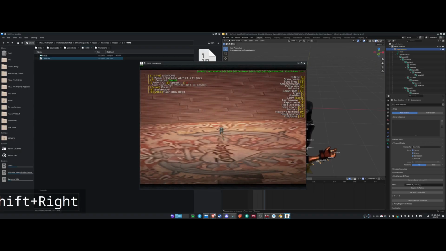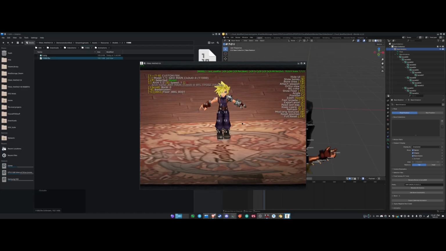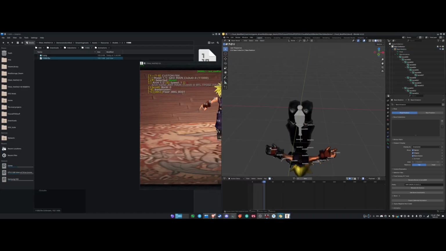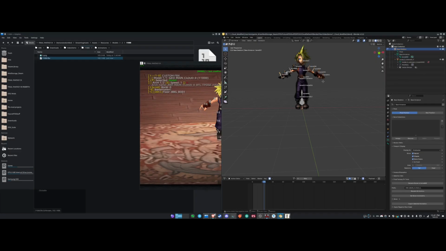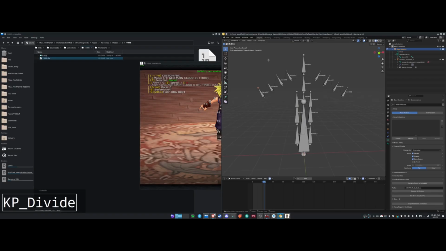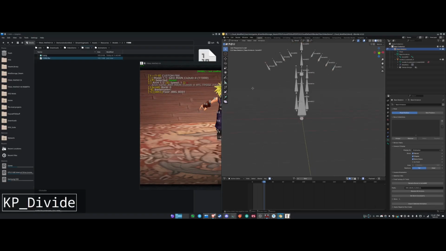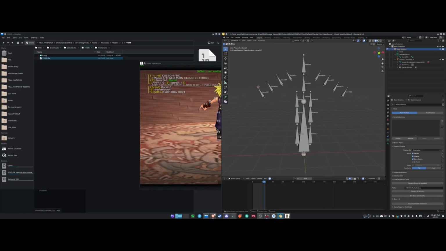So, back to him. What we're going to do now is change the bone orientation. You can hold the middle click and flip just so you can get a better view here. And on these bones, because these are the bones that were wrong, you may have to play around with this one, rotating it. Click on the bone itself. Now, its position is correct, it's just the rotation that's wrong. So make sure you press numpad slash here. You can see right here, it'll focus on that. If you press it again, it unfocuses. But on this part, you don't want to rotate the entire thing unless you have to move other pieces.